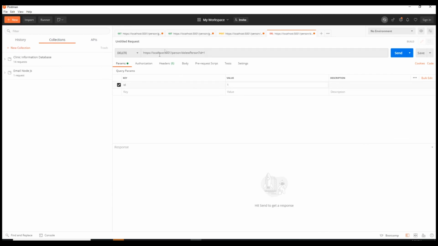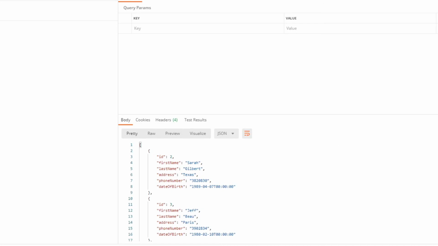Let's go with 1 since we're removing person 1. Now if we send this, it returns status code OK. To be sure that it's working fine, let's go with send. As you can see, there's no more John here.